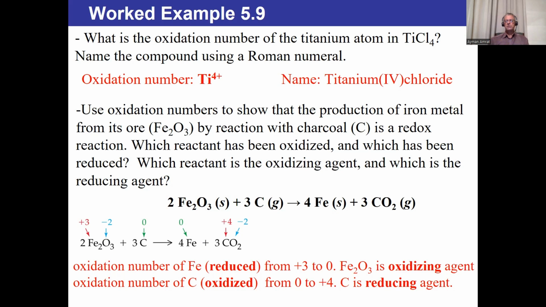In this reaction, which reactant has been oxidized and which has been reduced? Iron(III) oxide is converted to iron metal, +3 to 0. This is a reduction, so Fe2O3 is reduced, while carbon gains oxygen, which means it is oxidized. Iron is reduced and carbon is oxidized. Iron is reduced, so it is the oxidizing agent. Carbon is oxidized, so it is the reducing agent.